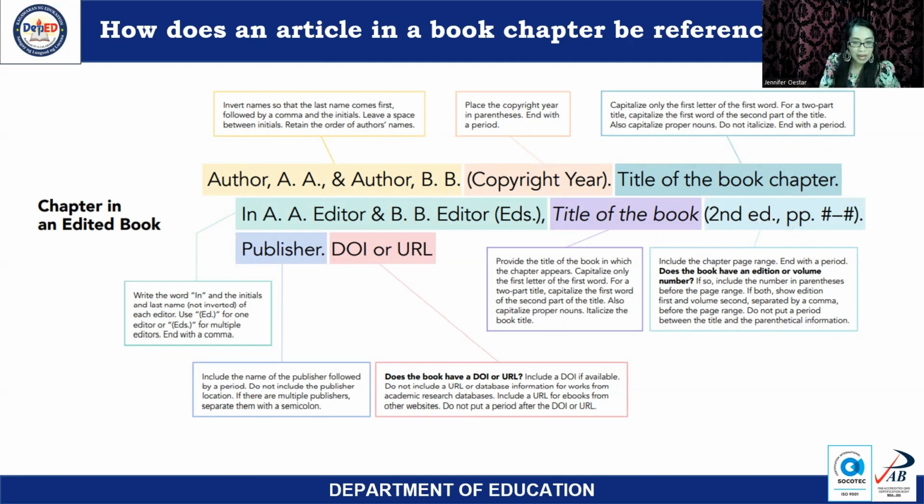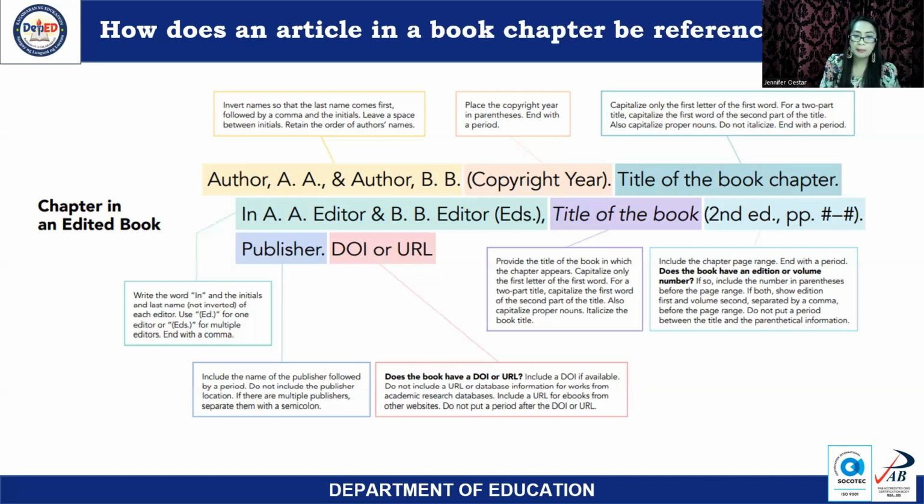Next, write the word In and the initials and the last name, not inverted, of each editor. Use Ed. for one editor or Eds. for multiple editors, and end with a comma. Include the name of the publisher followed by a period, and do not include the publisher location.